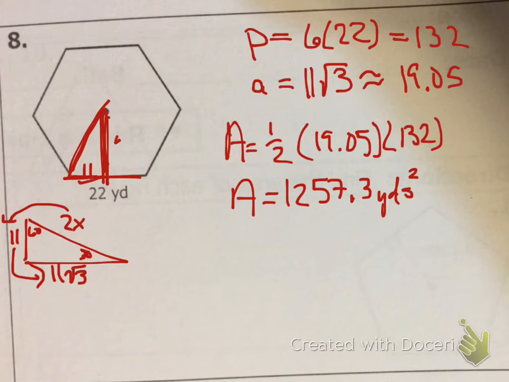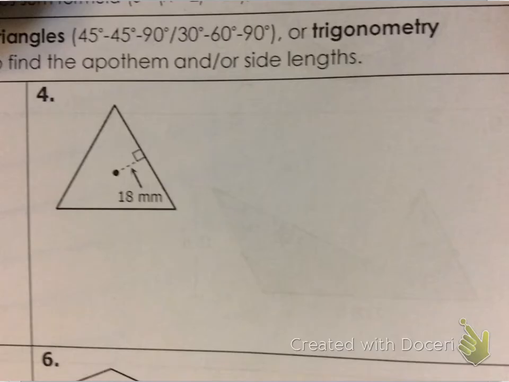Now, let's go over to some of the others. And I would try doing this with all those. But let's look at another one. Okay, so this one should be an equilateral triangle. So I could easily find out that this is 60 degrees. That means if I draw this little bit right here, that's 30 degrees. So that's 30 degrees right there. Okay, then that means, again, I have another 30, 60, 90 triangle.